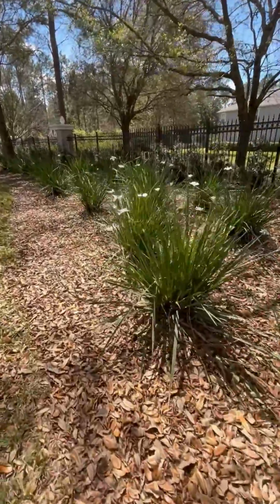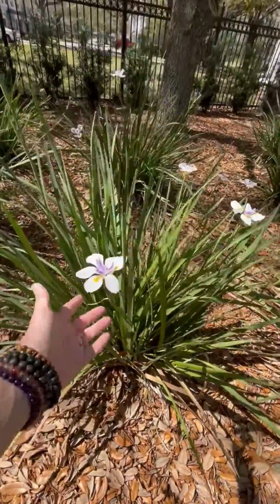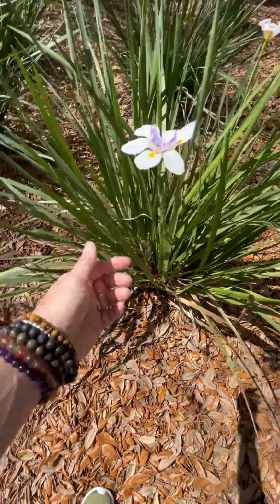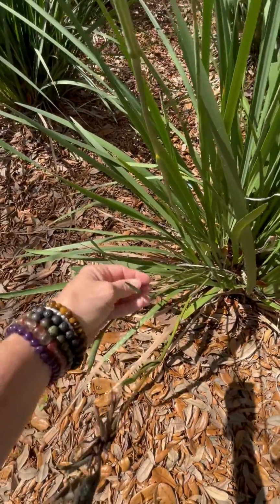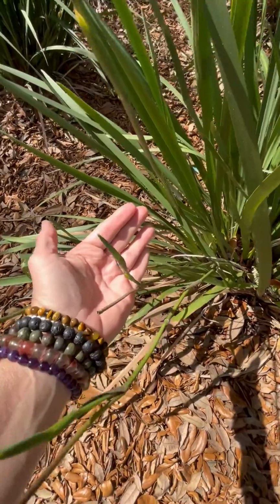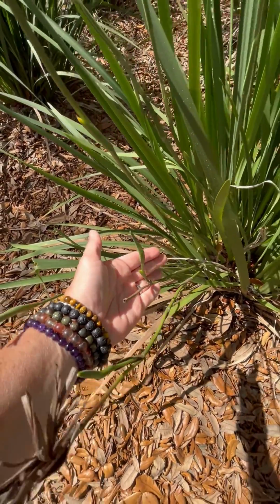So the only maintenance they need is really deadhead the flower, take the spent flower head off when they're done. This is a spent flower head, now gone to seed. Take that off. It'll push out new blooms. This, it's a little swollen looking. It might be hard for you to see. That is a new bloom. Okay, so that's what a new flower is going to look like before it even starts to open.